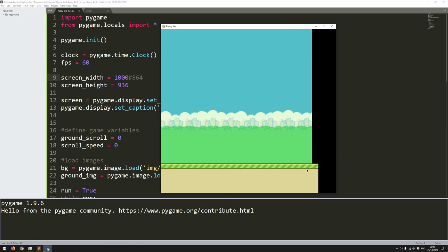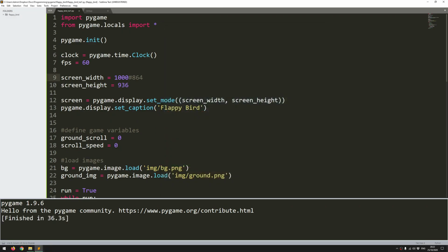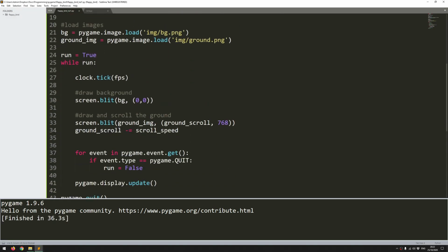So what I'm going to do to give the impression of a scrolling background is I will have that scroll speed, but then I will set a limit. So once this entire ground has moved to the left by the width of this hatch, then I just want it to reset to this exact same position. So it's going to look like it's scrolling, but actually it's going to move to the left until this hatch has taken the place of this one, and then it's instantly going to pop back to its starting position. So let's add that in and see what it looks like.